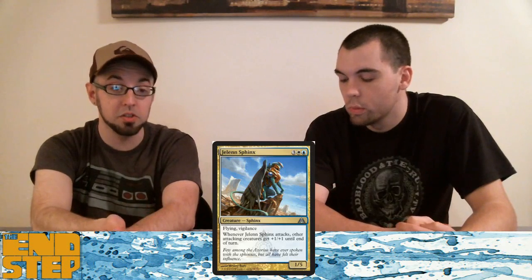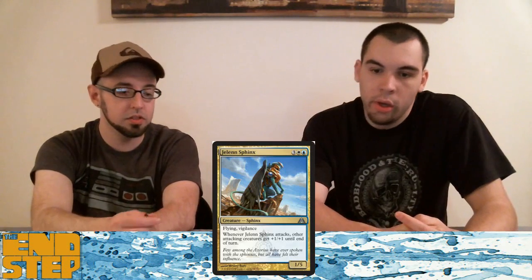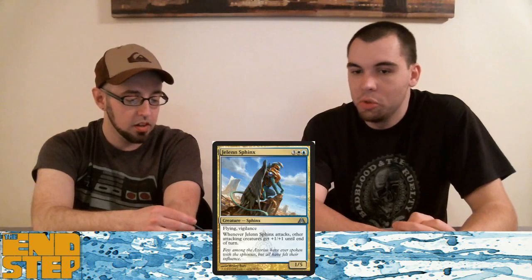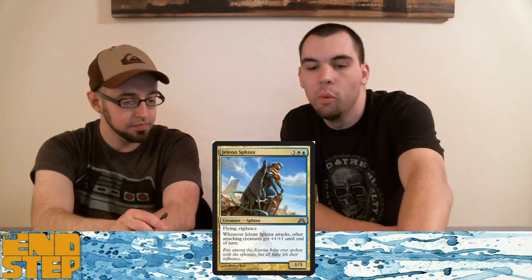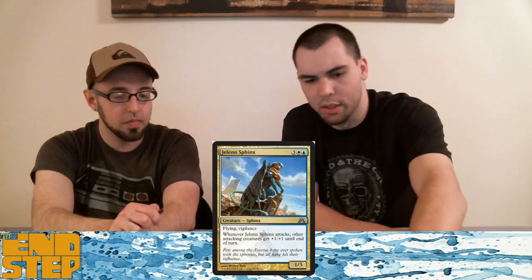So he has vigilance, so he blocks exceptionally well. Unfortunately, no standard applications. It's just too small. No, 5 mana too. The deck that wants to be attacking with this dude at the top end just doesn't exist. So yet another 5 mana creature.